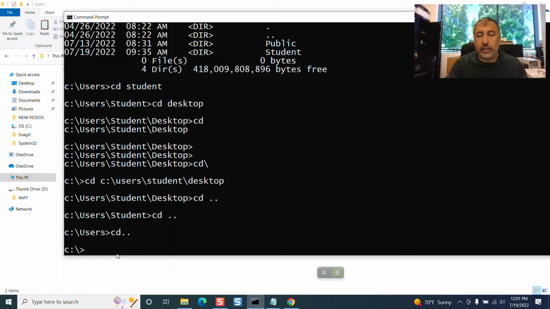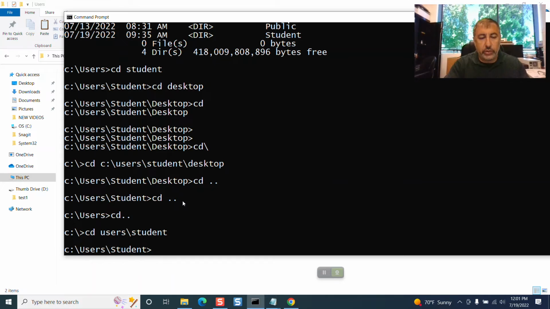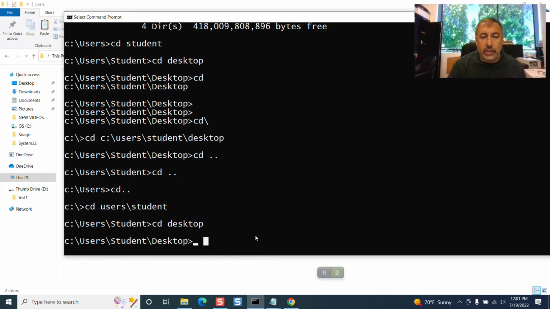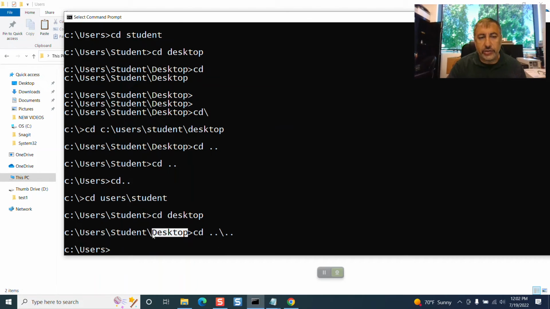Now again, even as a relative path, I could go CD. Since I'm in users, I could type in the relative path. I don't have to start from the C drive. I could do users\student. Okay, so there it is. So I could go CD desktop, right, and I go there. So I could jump as many directories as are available, or I could do one at a time. If I want to go back, I could also do CD ..\.. and what that does is allow me to skip 2 directories back. So I didn't just go to 1.